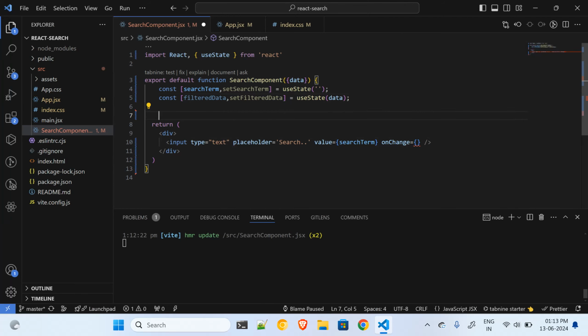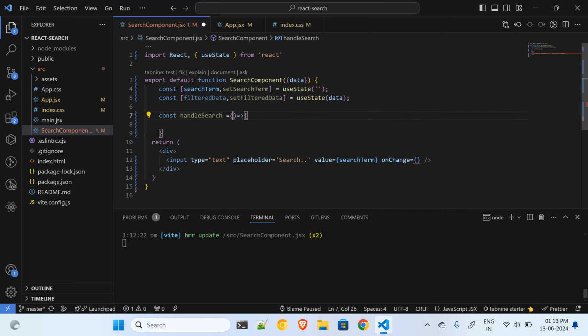I will say handleSearch, and it will take the event which I will pass from this input.